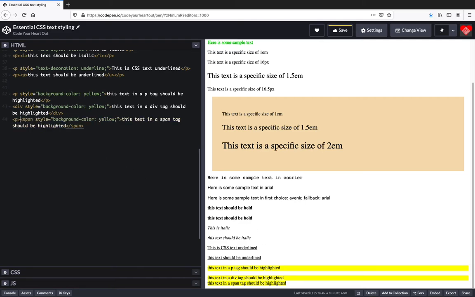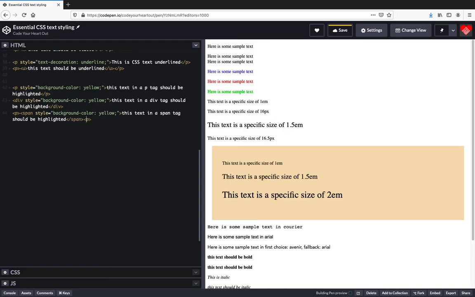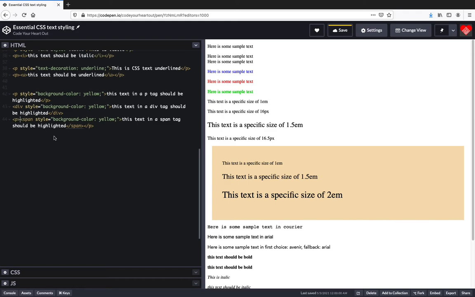I can put the span tag in a p tag, for instance, and I can build a whole sentence in the p tag, or a whole paragraph.